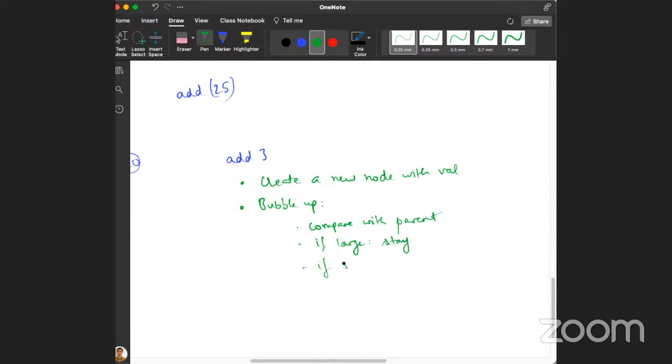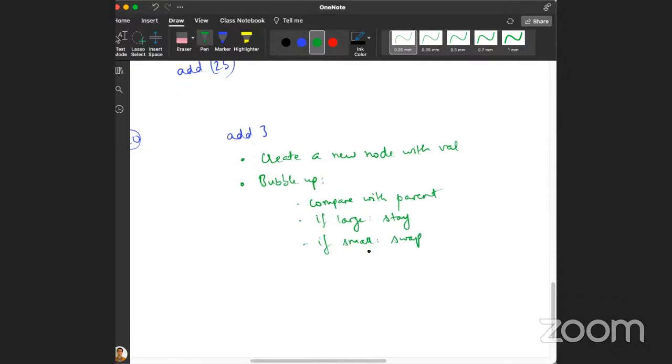And if it is small, swap with the parent, right? And do this until, okay, stay and break. And you can make this a while loop. It's an infinite while loop. It will break only when your child is large.